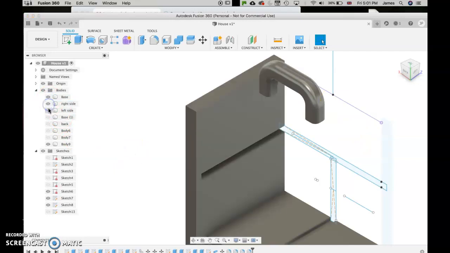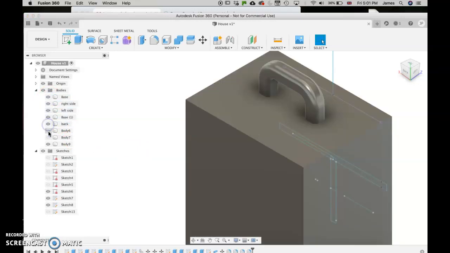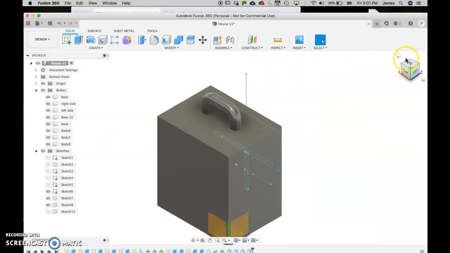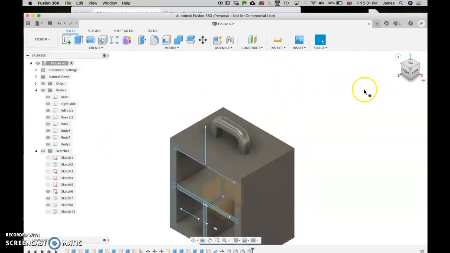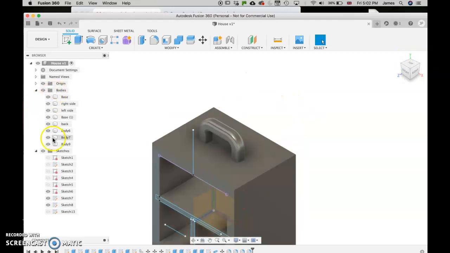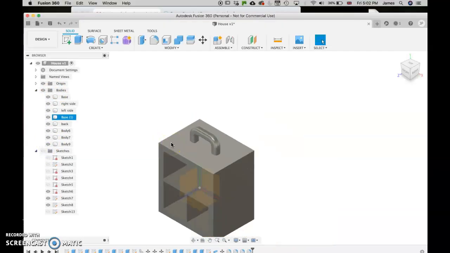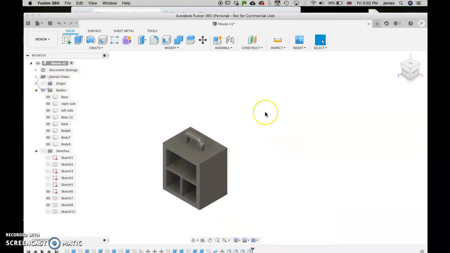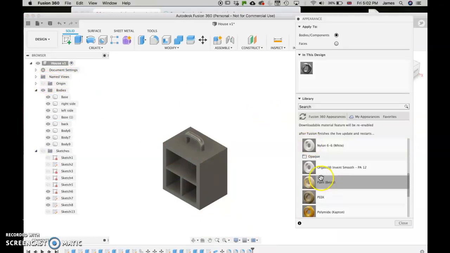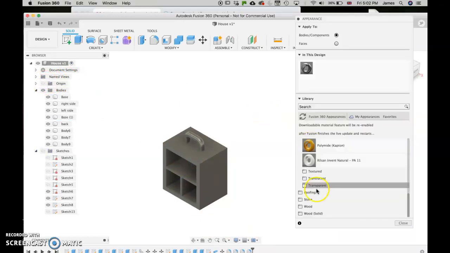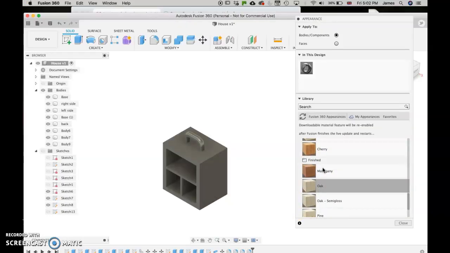So as the last step for today, let's put some material on it. Spin around. Switch off the sketches. Switch off the origins. A for appearance. I know I've got some nice woods down here. Oak I always think looks nice personally, so boink, let's shove that as oak. Although there's obviously different woods you could use.